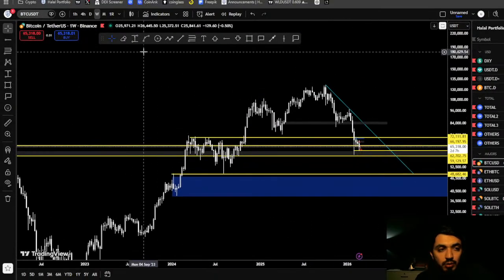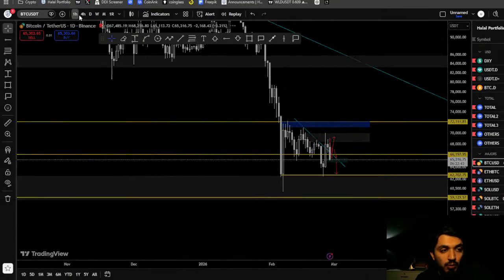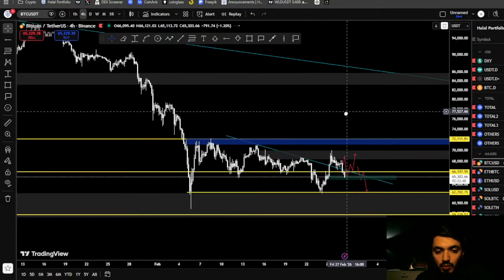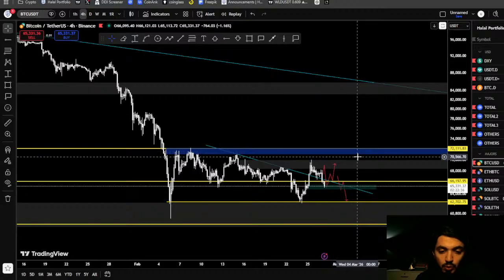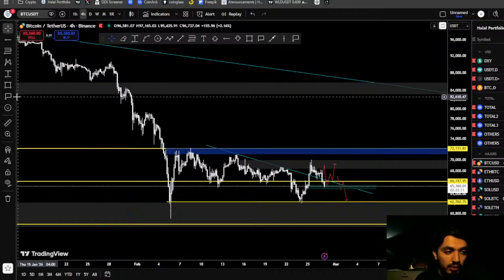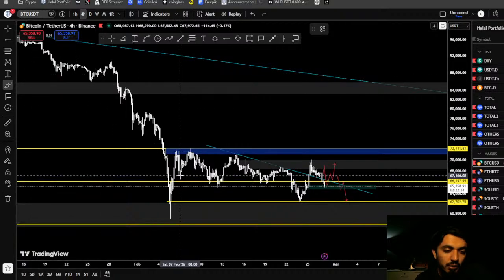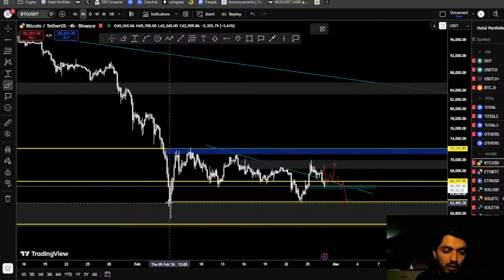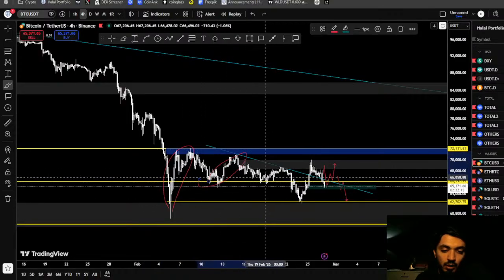Yeah, now let's go back to the Bitcoin chart and see. So for Bitcoin to actually be sustainable and to go back bullish, it needs to be above $72,000. But all this time, you can see that that's the beauty of trading and not holding. I don't disagree with holding, but if you want to make money and you know what you're doing, then you can always take these and make money.